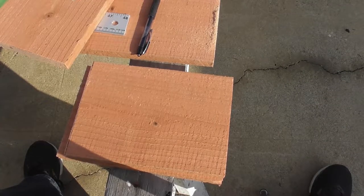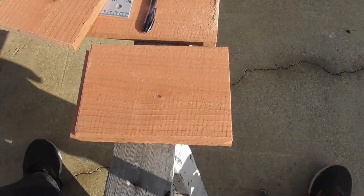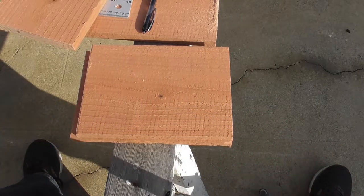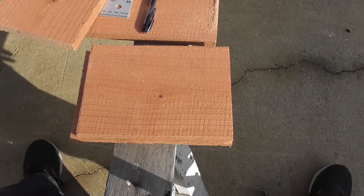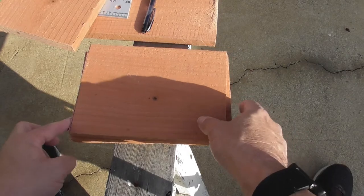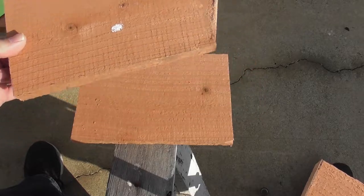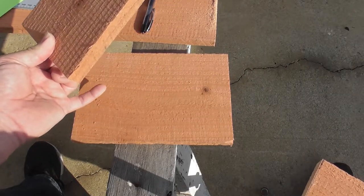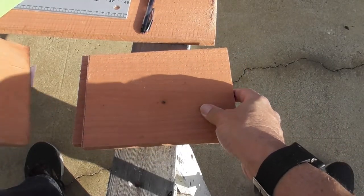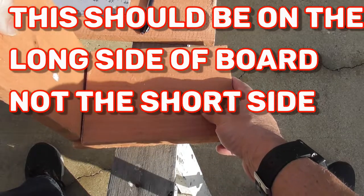As I said before, if you have a power saw, this is going to be really easy to do. You just measure out everything, line it up, and you get a nice clean cut. Doing it this way, you're probably going to be doing what I'm going to be doing, which is sanding and getting things to fit and look proper. So we've got the first piece, as I showed you, the bottom 8.5 inches. This piece, the left side of the roof, 8.5 inches. This piece, the right side of the roof, which is 8.5 inches minus the thickness of the board.